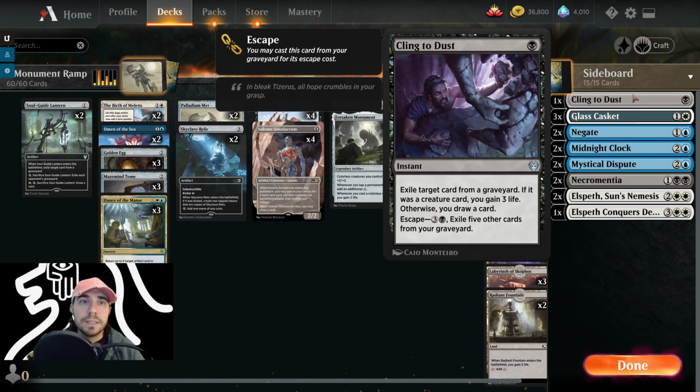First, we got Cling to Dust here. We're going to exile target card from a graveyard. If it was a creature, we gain 3 life. Otherwise, we draw a card. It's also got the lovely Escape, where we can exile 5 other cards, pay 4, and have this rinse and repeat. So you're really going to play this against rogue decks. You can play it against late game decks too, when you need answers and need those draws, so you can keep that in mind.